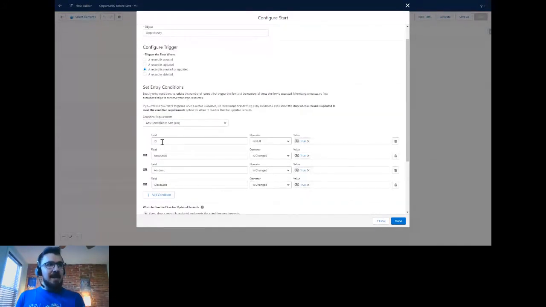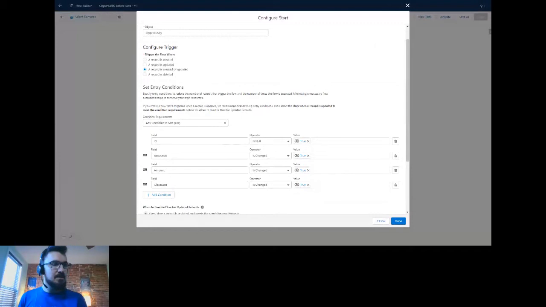That ID has not been set yet for brand new records. So if we check it at this point in the order of execution and it is a null value, we know we're working with a brand new record, and that's when we're going to want to run this automation.